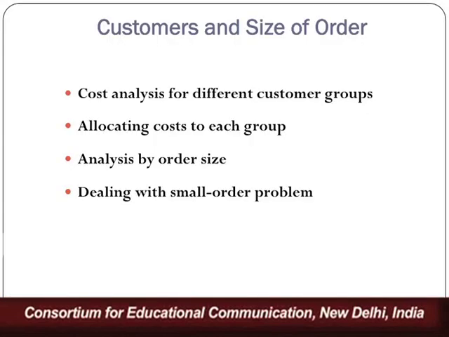What is the gist that we are trying to assess here? We are trying to first of all analyze if there exists the small order problem. Now, what is a small order problem? Management has to take into consideration the cost analysis by the order size. A common situation that is often encountered by the companies is the problem of obtaining small orders. That is, a significant percentage of sales is so small that they start resulting in a loss to the company. A cost analysis, when you do it by the customer groups, is closely related to the analysis by the order size.